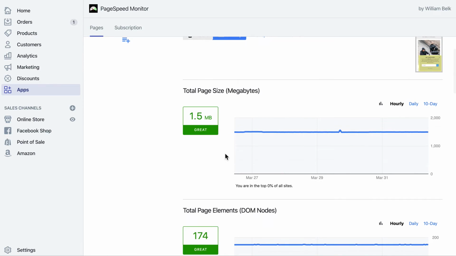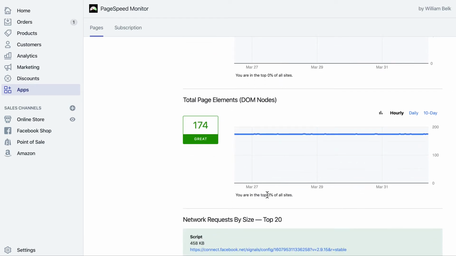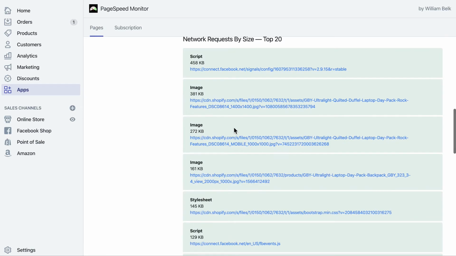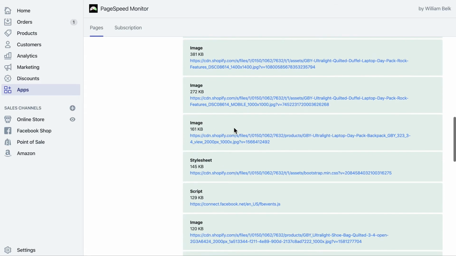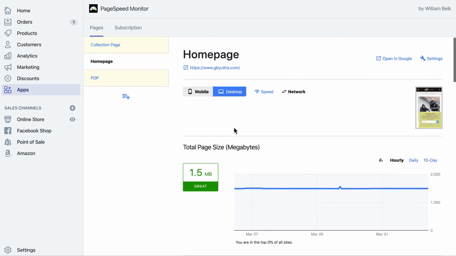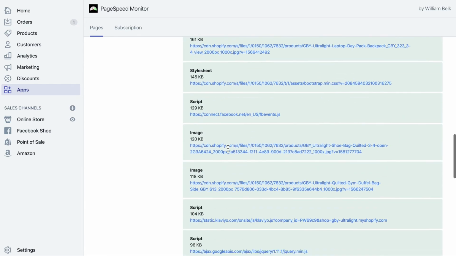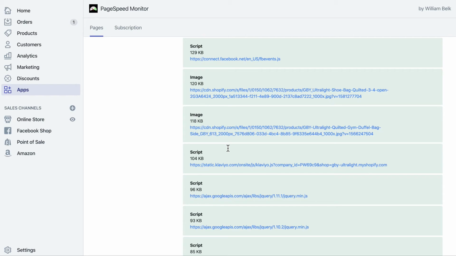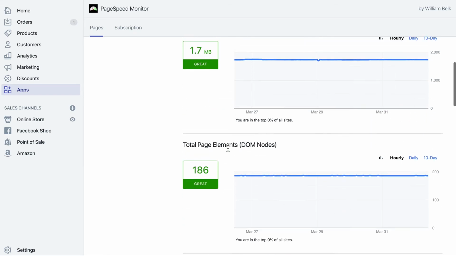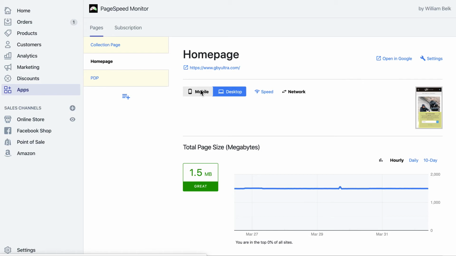And let's click over here and check the network requests. This shows you your total page size, how that ranks according to all other Google sites. It shows you the total number of DOM elements, and that lets you know maybe you have too much on the page. And then you get your top 20 network requests by size, and this is a really important section to see. Maybe some of your apps that you've installed are loading big JavaScript files. Maybe you are loading big JavaScript files that you shouldn't be, or maybe you can condense those or separate them, or maybe you're loading extra JavaScript on your home page or your collection page that should not be there because it's not applicable. So these are the types of things where we can do some research and find ways to make our page speed better.